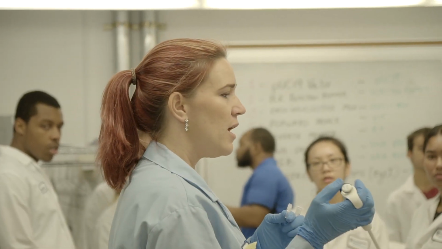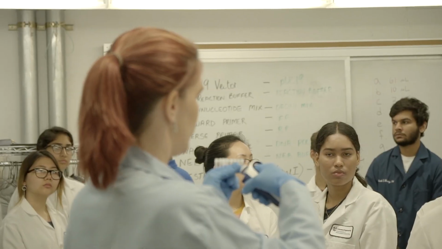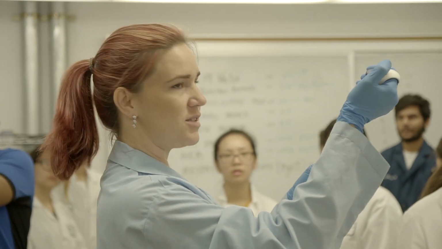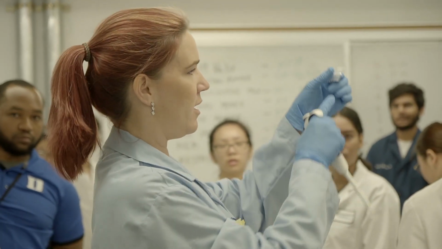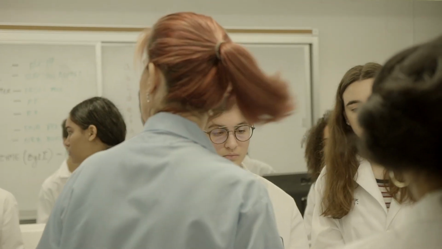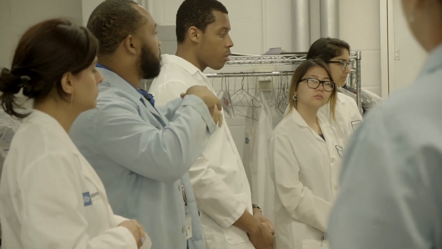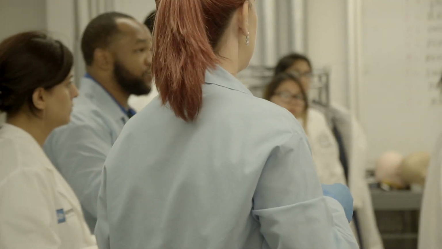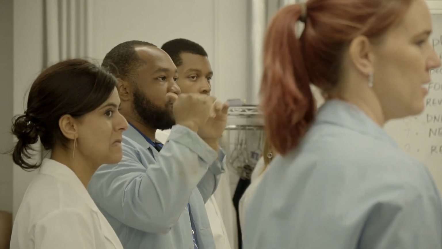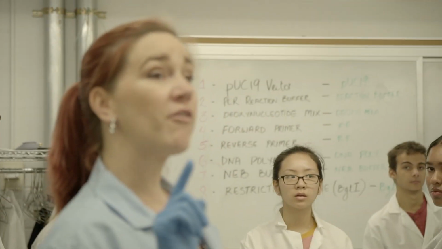Because you will be sharing, you'll want to take turns doing your actual reaction. But we have extra tubes on all the tables, so on downtime, you can practice doing those small volumes without getting a big bubble in it, and making sure you can see it. This is kind of a training for the eye. One other quick thing, please make sure you're following the order of the procedure, right? There's a reason we add the water first, because it's the largest volume. It's much easier to pipette small volumes into bigger ones than vice versa. So please make sure you add the water first and then the subsequent steps after that. And you don't want to repeat your tip, right?